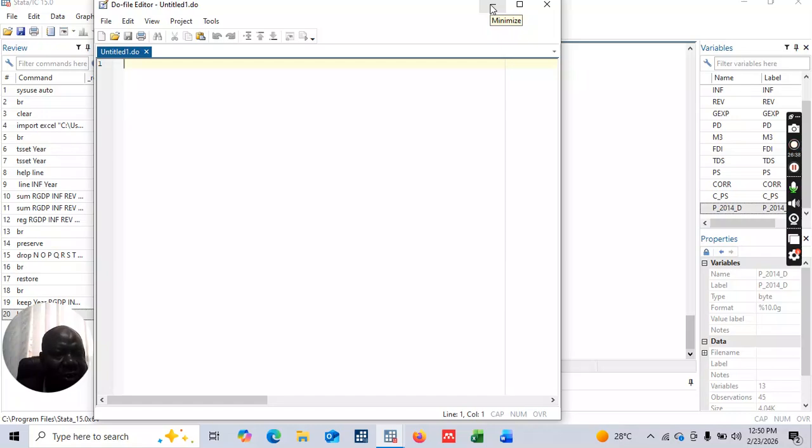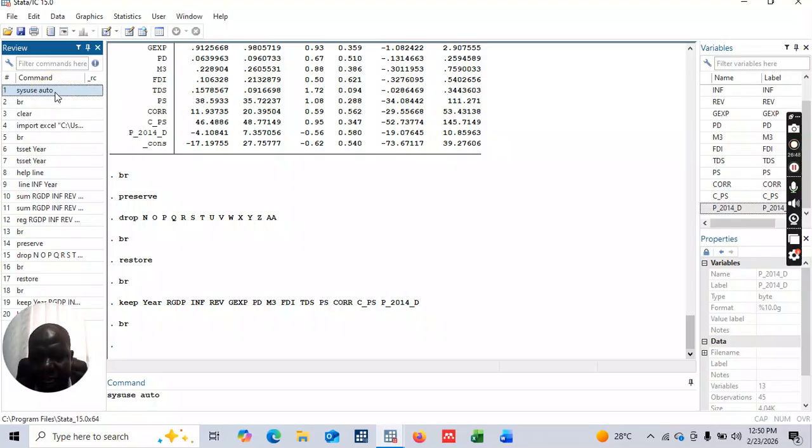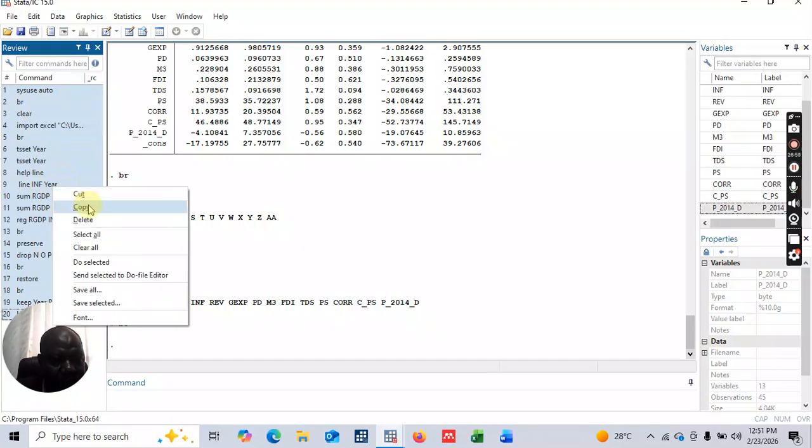So you minimize this. You've already got what we call an existing command. So you may come here and highlight all of these commands. There are 20, and so you copy them.